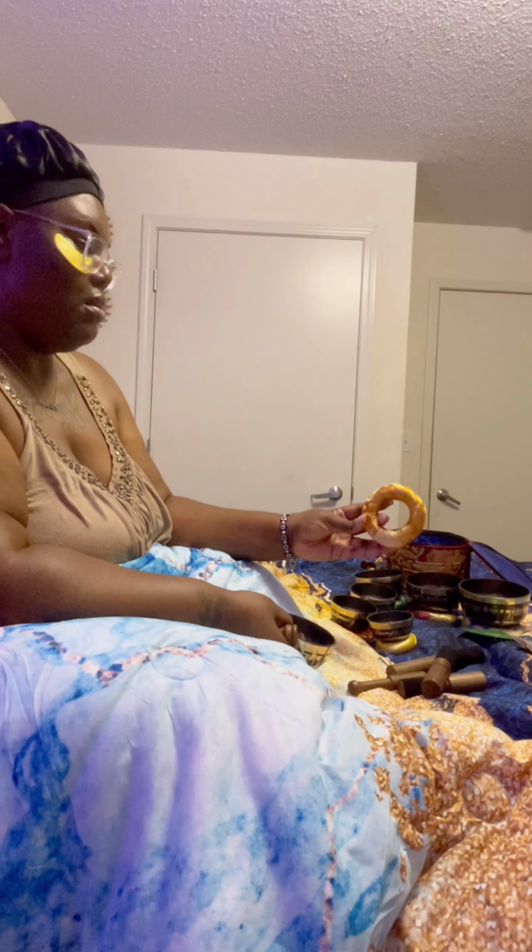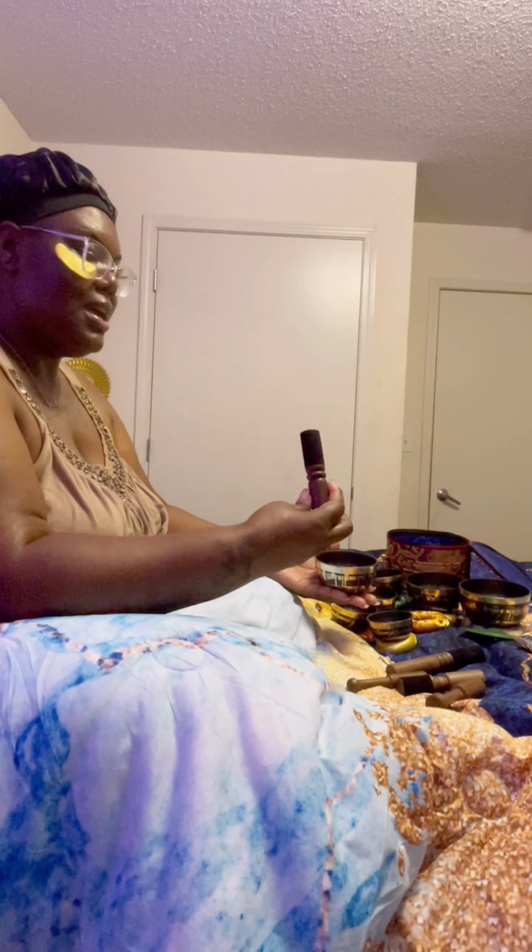Okay, now we're moving into more of the medium-sized bowl. And this one is sitting on an orange and gold ring. I mean, this is so plush and pretty. I just really love it. Oh yeah, let me get a sip of water. This one, let me use this mallet. I like to see the different sounds that come with the different textures, and this one is covered with a very soft suede kind of material. So let's see.